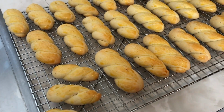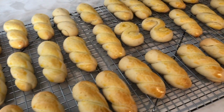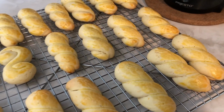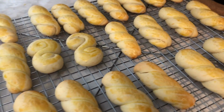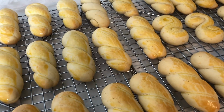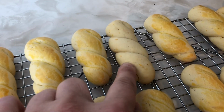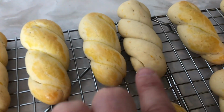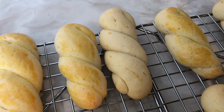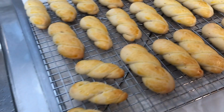And they're all done. Here they are. They have a nice golden color to them. Don't they look delicious? Now I did want to show you one thing. This is the reason why we put egg wash on them. I accidentally missed one, and you can see the difference between the two. It looks so naked.